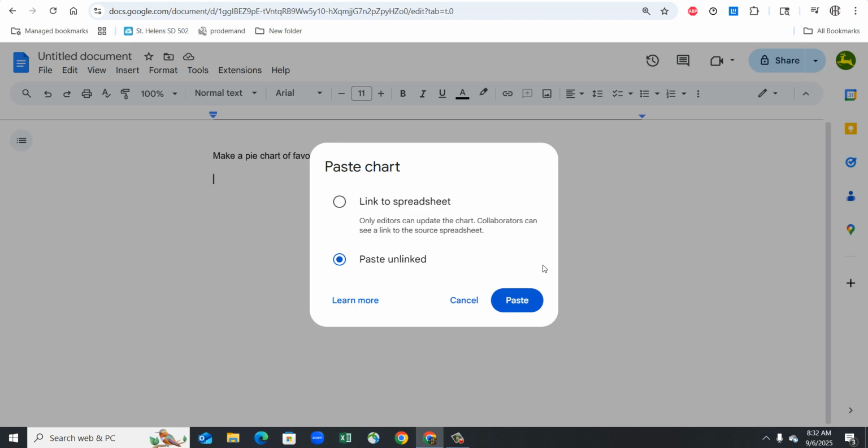She was not pleased. Now, the way Google Sheets does it now is when you go to paste, it says, do you want to paste linked or unlinked? We want unlinked. That means this graph will not update and change. Why the heck would I want it to update? Great question. Suppose you have to give a presentation at work, let's say once a week or once a month, and the data is the same data, but it updates. I always want to have an updated chart this week. So as the numbers change, as the daily sales totals come in, as the number of referrals comes in, my graph automatically updates.